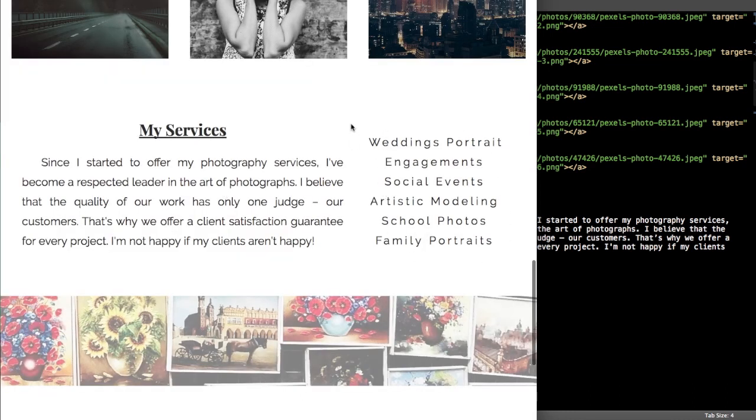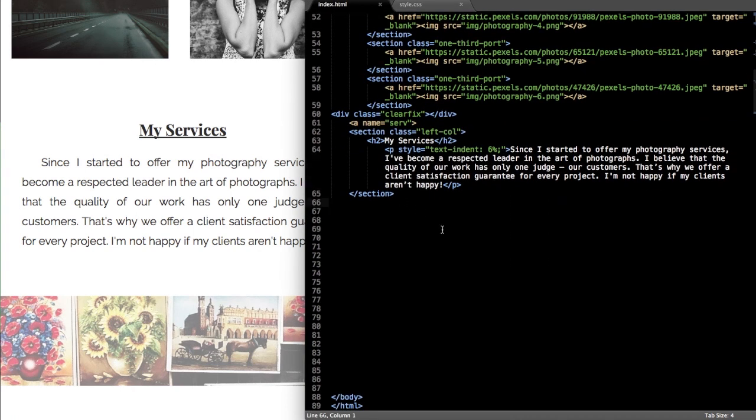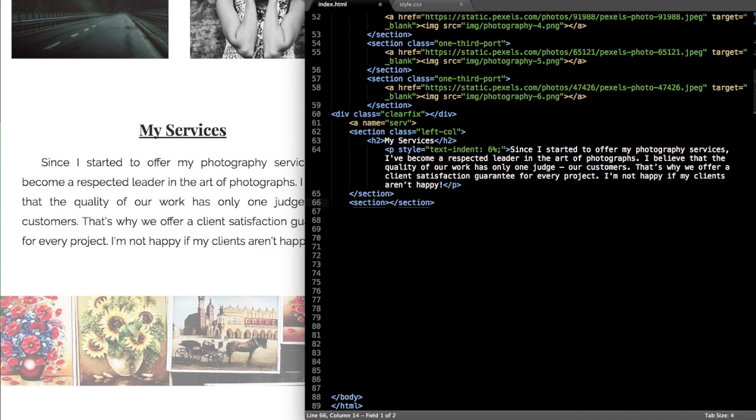And then the next section that we're going to do is create another sidebar class, and inside of that it's going to get interesting with how we lay out the services for the photography business here. So just write section class sidebar again.